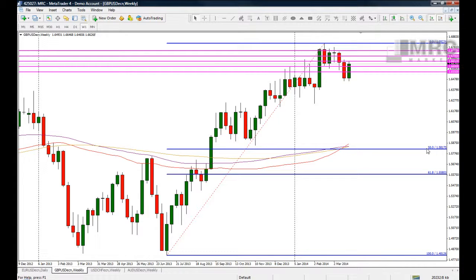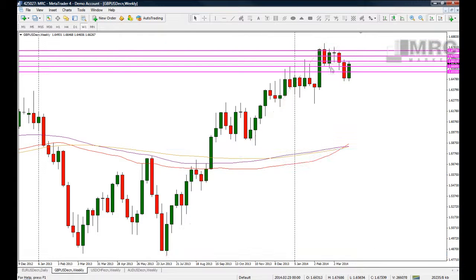And then of course you've got this fib setup here, and the 50% is at 158.17. Of course we're still a long way away from that. But in terms of the weekly movement, you can see the last couple of weeks' candles are nice and bearish. This one, I think personally, is a retracement candle. Of course it could bearish engulf this one, so the weekly close will be very interesting. But as long as we close below the previous candle, then I think it's just a retracement candle, and it will continue to get sold off.